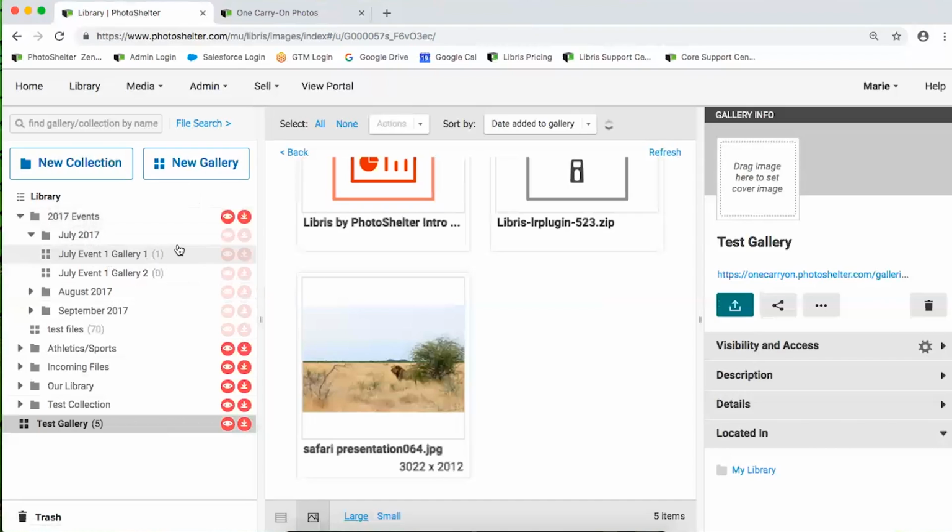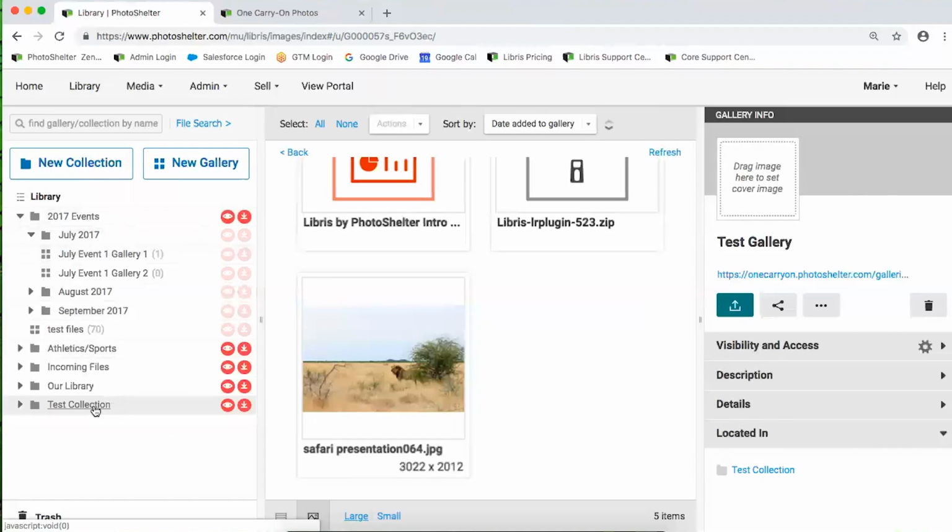Keep in mind that if something is set to be publicly visible, like this gallery, inside of a private collection, no one can actually see that publicly visible gallery by browsing, because your parent collection is private. It's hiding the publicly visible gallery from the portal site. It's not something I would recommend doing. It's a common misconception that in order for someone to browse to it, the top parent collection would need to be public, as well as everything inside of it.